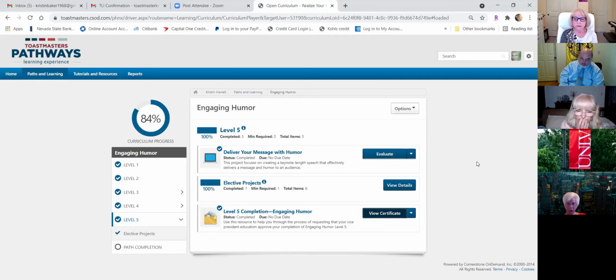So if you have members in multiple clubs, please make sure when you approve their level that they want to give that level to your club before you go over to Club Central and enter it, because that is not something that you can undo once it's done. And that could create lots of problems.